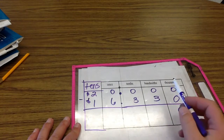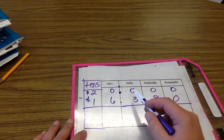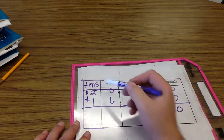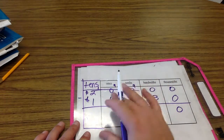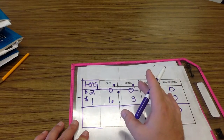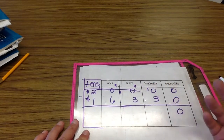Here's where it gets a little bit tricky. I have a 0. I can't really subtract 0 from 3. I have no value there. So what I have to do is borrow. But if I look at my tenths column, I don't have any tenths. I don't have any ones. I finally have a tens. So I have to borrow all the way over. And I change this to a 1, change this to a 9, and this to 9. It's kind of like looking at 200, but realizing that I only have 1 ten, 9 ones, 9 tenths, because I'm going to borrow 1 tenth to create 10 hundredths, because 1 tenth would be 10 hundredths.